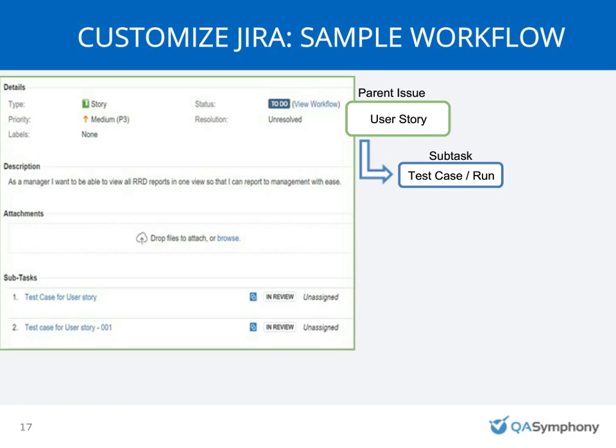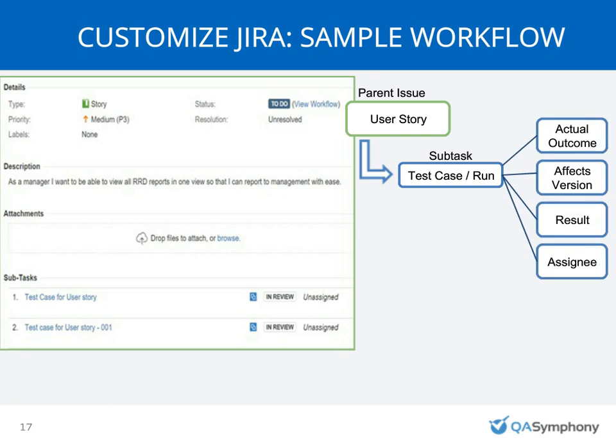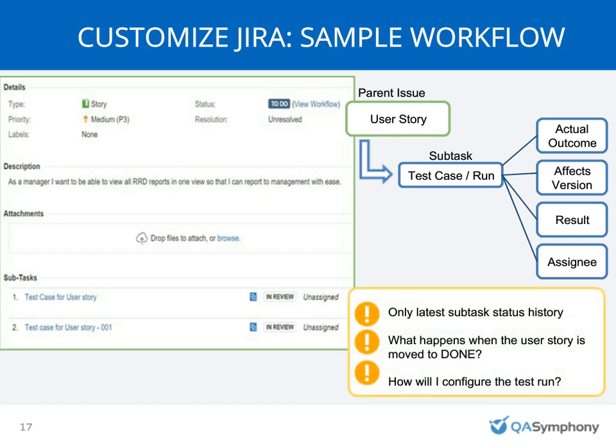Well, we have the same problems, right? Because the same problem would occur: the subtask is actually acting as the test case and also the test run. So if you're ever going to want to use the subtask again, in, let's say, a regression cycle, or you want to use this as maybe linked to another user story, these are some of the complicated issues you're going to run into. What happens when the user story is moved to that done status? It would make sense from a JIRA workflow that if issues are all moving to done, then when it gets to done, you would just simply close that out.